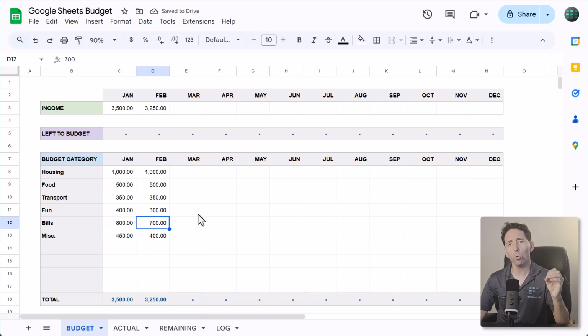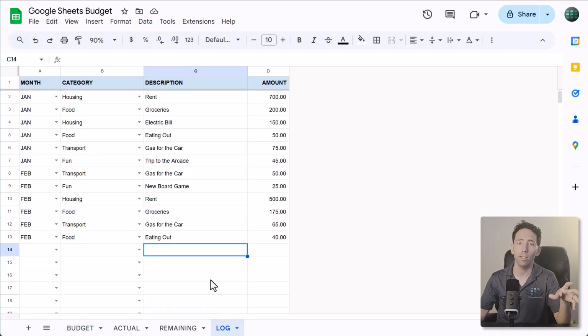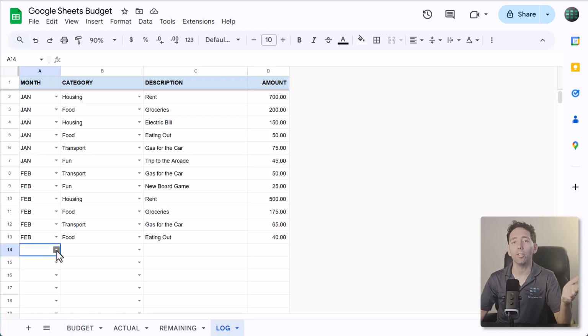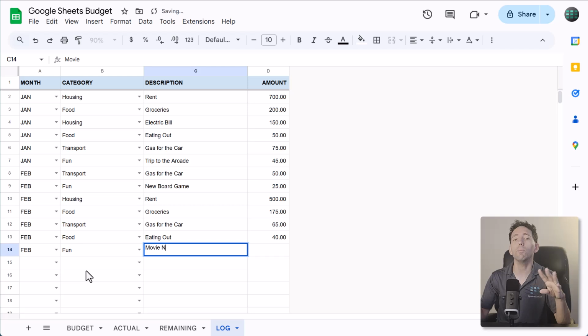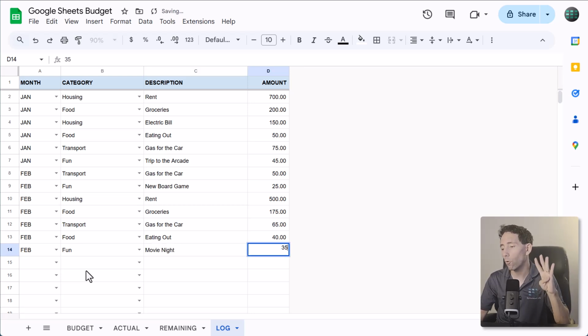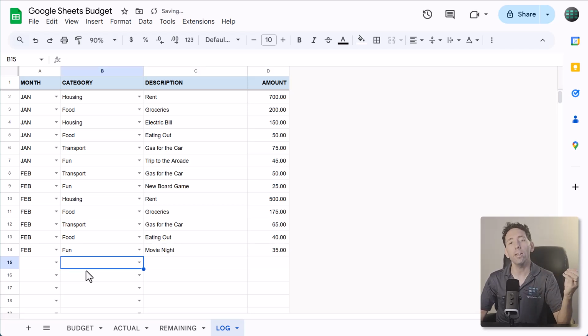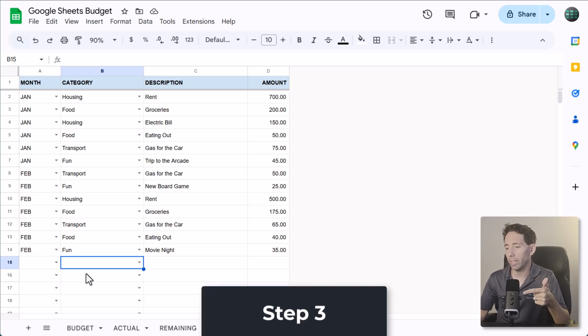For this step, you just want to log your spending over time. And you don't need to complicate this or spend a lot of time doing it. Just once a day or maybe once every other day. Log on to your bank account, make note of your various spending transactions, and assign a month and category to each. You really don't need anything more than this, just these 4 simple data points. And then, if you do this every few days, it'll take you maybe 5 minutes, so it's really fast and easy. Now, on to step 3.